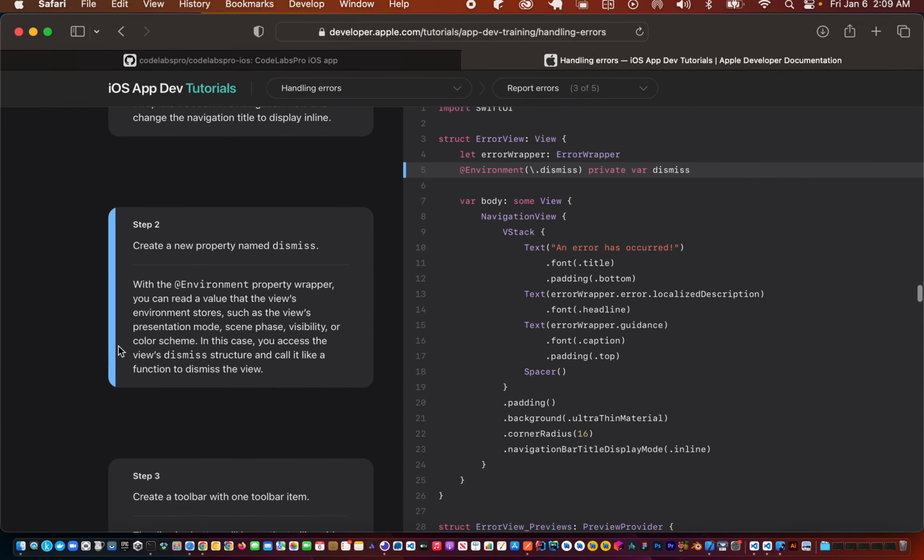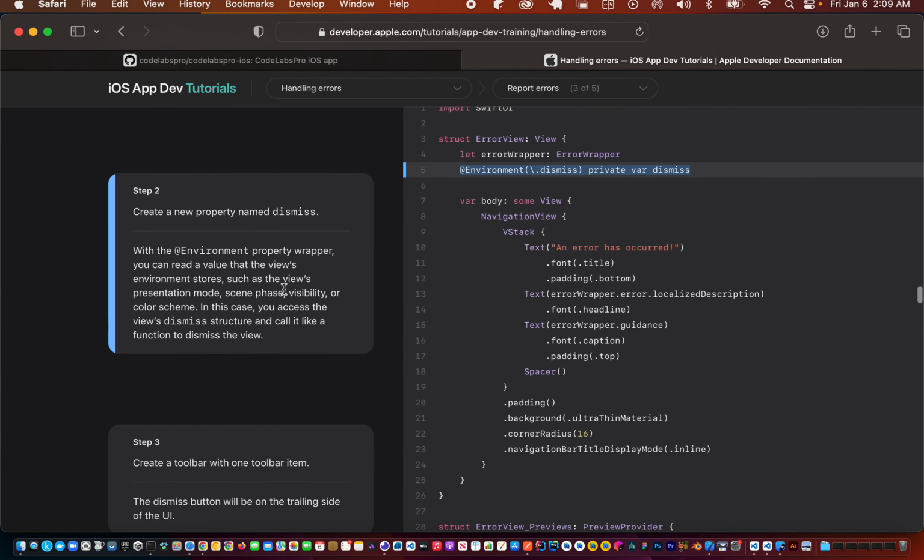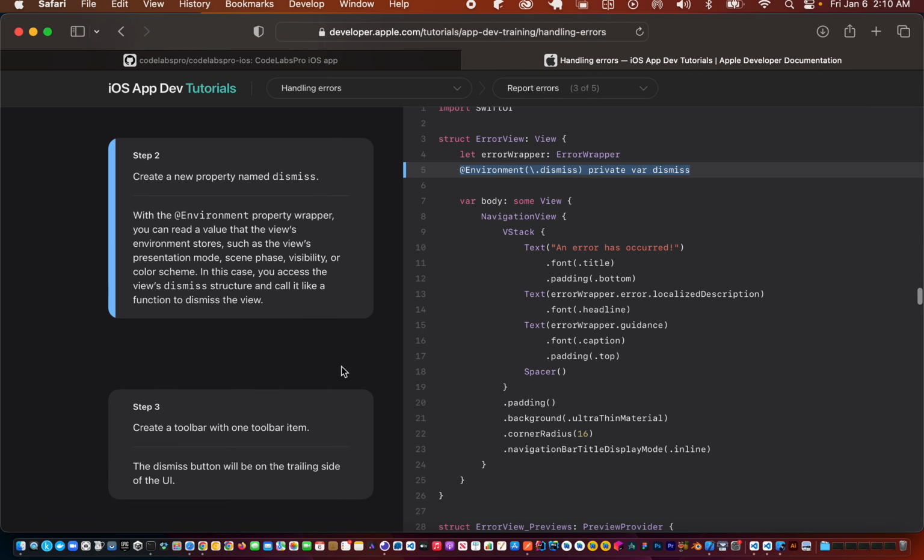Now we can create a property called dismiss, which is an environment property. So with the environment property wrapper, we can read the value that the view's environment stores, and we can access what's in the view's dismiss structure and dismiss the view.